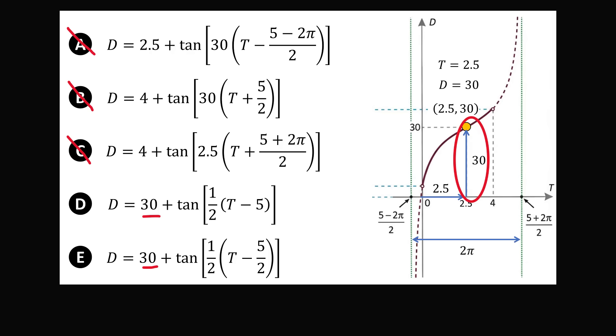Now, what about D and E? We have another feature where the graph is shifted 2.5 units to the right and that is only a feature in option E. 5 over 2 is the same as 2.5. In option D, the graph is shifted 5 units. So, option D can be eliminated. So, right away we can see that the correct answer has to be E. E is the only equation that could represent this graph. So, the answer is E.